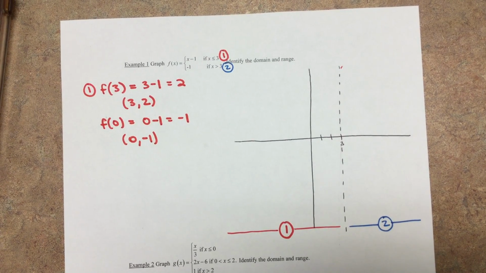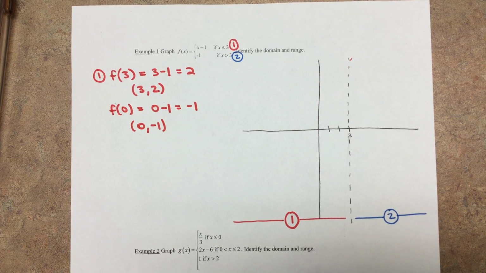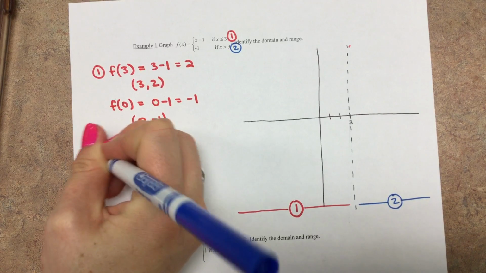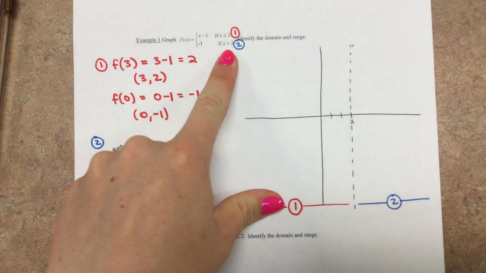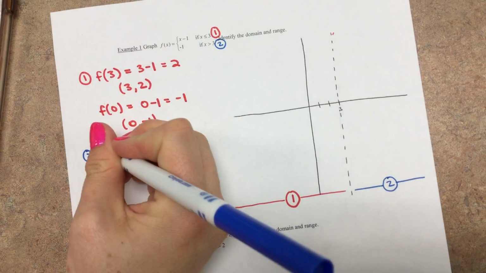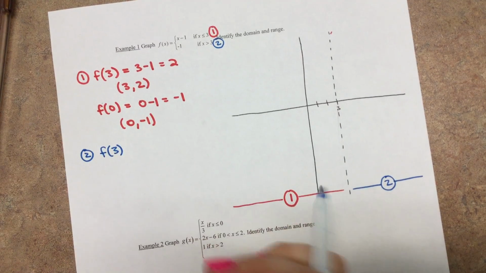All right, so we're going to plot that in a second, but I also want to walk through graph number 2's information here. So graph number 2. So because 3 is where our fence is, you always want to start by plugging the 3 in. Okay, so we're going to plug the 3 in. So f of 3 means we're going to use this function right here, and we're going to plug in the 3.